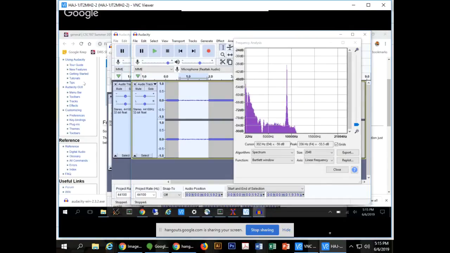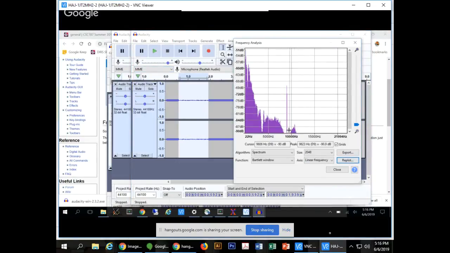you can see that it altered the signal. If we replot that, you'll notice it actually filtered out a lot of that information around 9,000. The signal that we're seeing here may be from something else in the background. So typically, if you wanted to do this perfectly, you would go into one of those sound booths and do the recording so that you don't get spurious information showing up here.